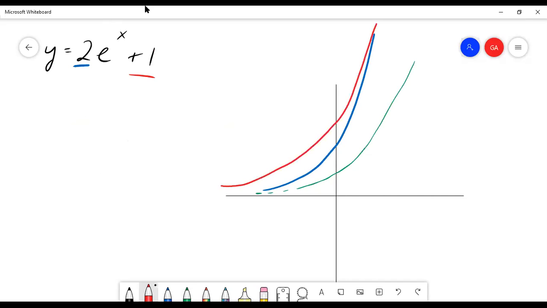Okay, that was really bad. And it has that horizontal asymptote. It still has the same, well, sorry, it does not have the same horizontal asymptote. The horizontal asymptote is also shifted up, at y = 1. Yeah, at y = 1. That's a really good point.